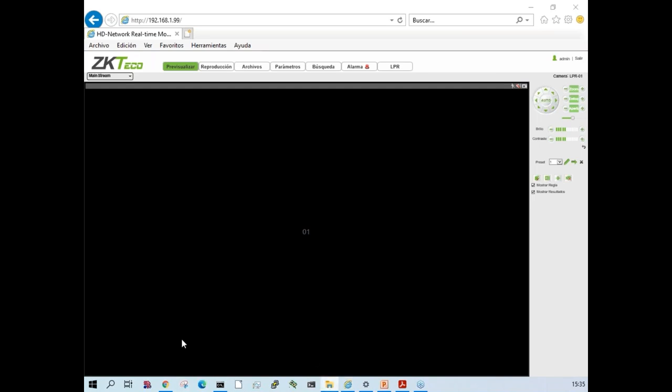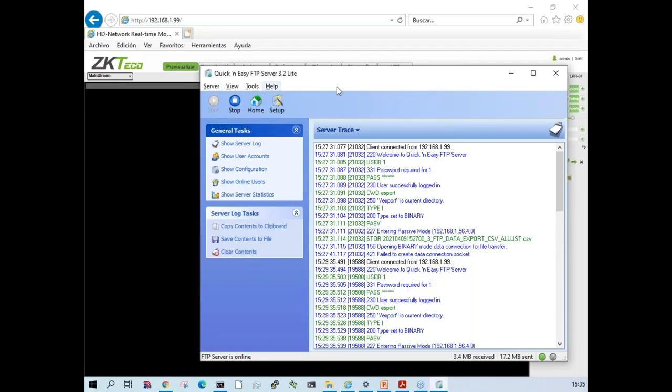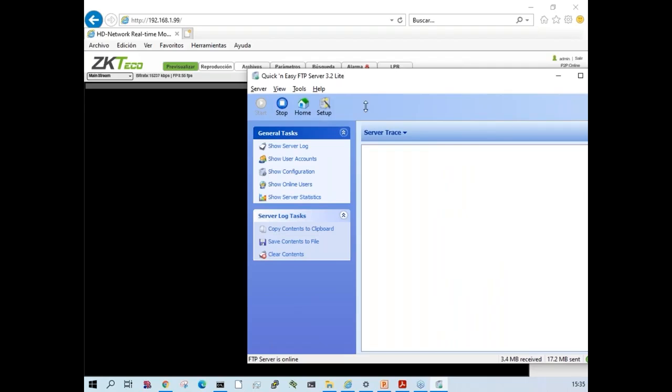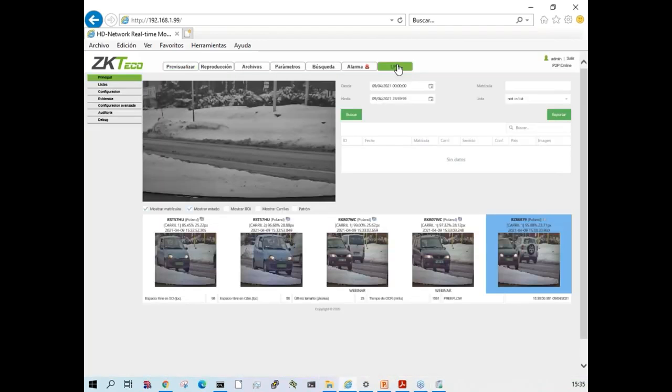Okay, let me open the FTP. I'm going to use this quick and easy FTP server to show a sample of how this works, how it's possible to import by FTP.